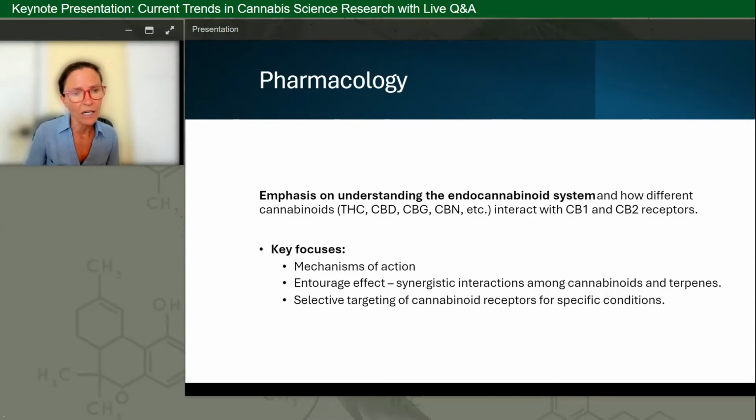I think also driving this is the idea that one size does not fit all and that different people respond differently. And one of the reasons may be the endocannabinoid system, and that we know that people have different sensitivities for CB1 and CB2. We know that, for example, people have different levels of their endogenous endocannabinoids. We know that endurance athletes have higher endogenous endocannabinoids. Therefore, the idea that they may respond differently than a non-endurance athlete. And so these individual, very targeted studies are going to be very important for moving our understanding of the precise uses of all the different cannabinoids.